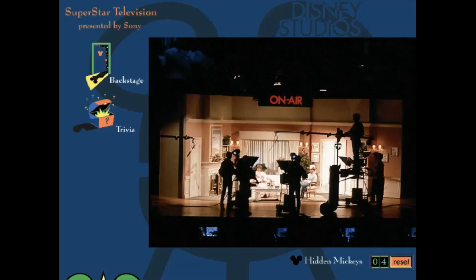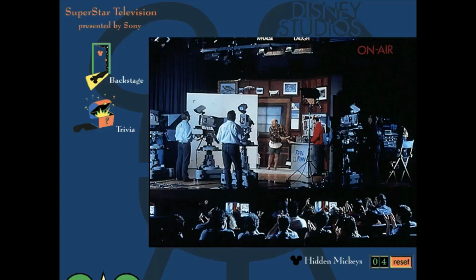Some of the most famous moments in television history are shown in Superstar Television at Disney Studios Florida. Through the use of electronic techniques, guests are put into pre-recorded scenes of vintage and contemporary television episodes. Just like at a live TV show taping, the audience can watch the action either on the raised stage or on one of 8 6-foot-wide projection screens.